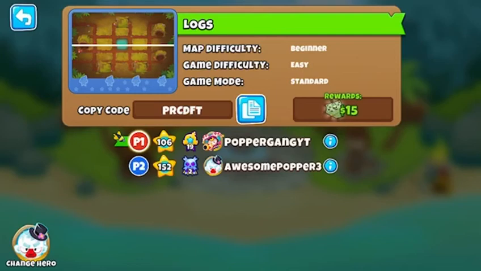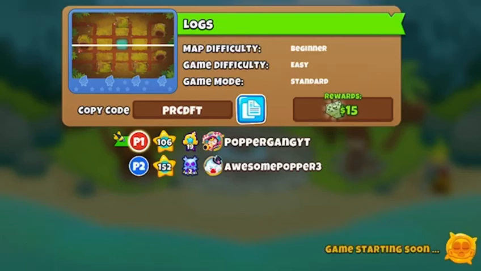The MAD is really good late game, but it's lackluster in early game, and it's also lackluster in popping balloons. So we're going to need to ultra boost it before it's going to be good at popping balloons. We're going to be doing a co-op game here, on Logs, beginner standard. He's back. Again, sorry guys.